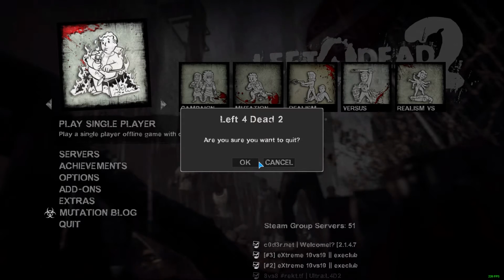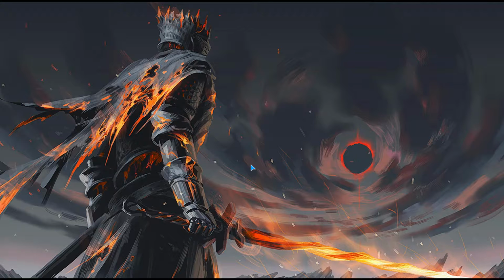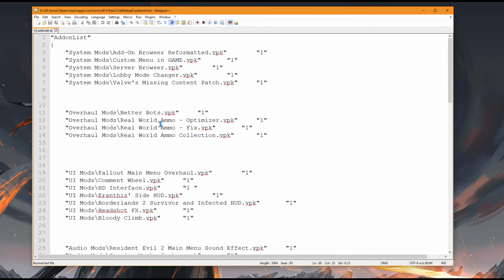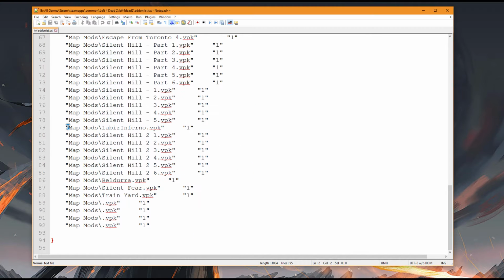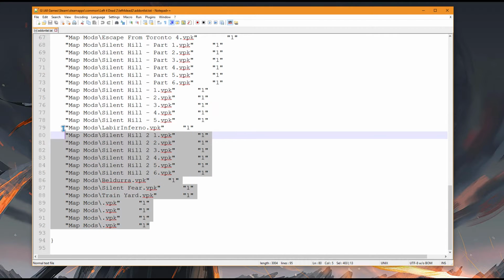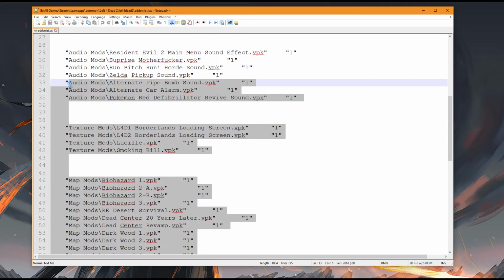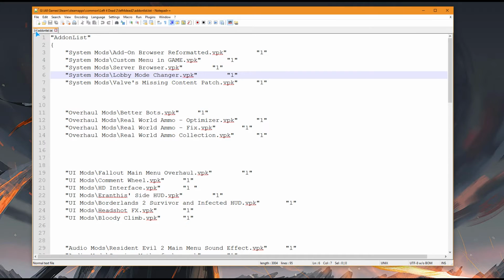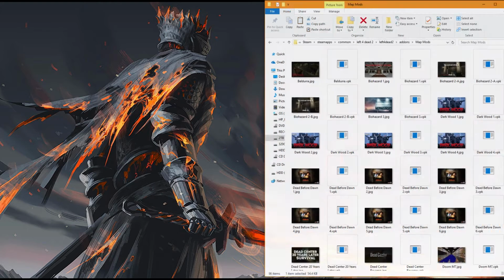So, there you have it. You can organize any of your mods in any way you choose, as long as this list does not get deleted, you're good. Just make sure that you take the original header for it, add-on list, and then the little bracket thing. I can't remember what those are called, and then you make sure you have one at the bottom as well, and then an empty line above that, and then just make your list. Divide them up into categories. Seems to work wonderfully. As you can see, it's gray, so it's read only.